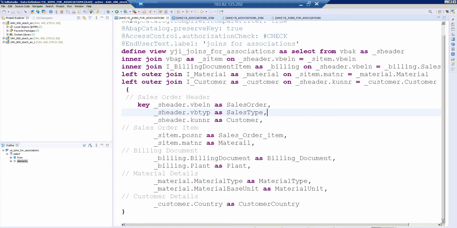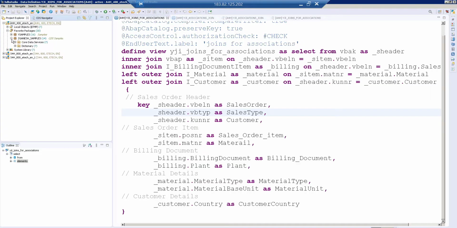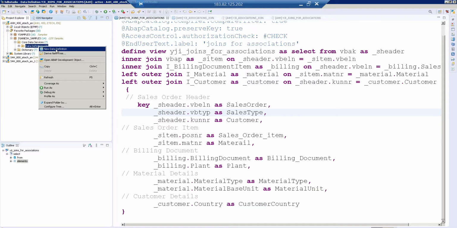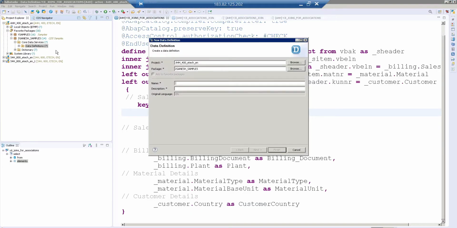Okay, let me create association for this. Data definition, just create new data definition, ZGI associations.